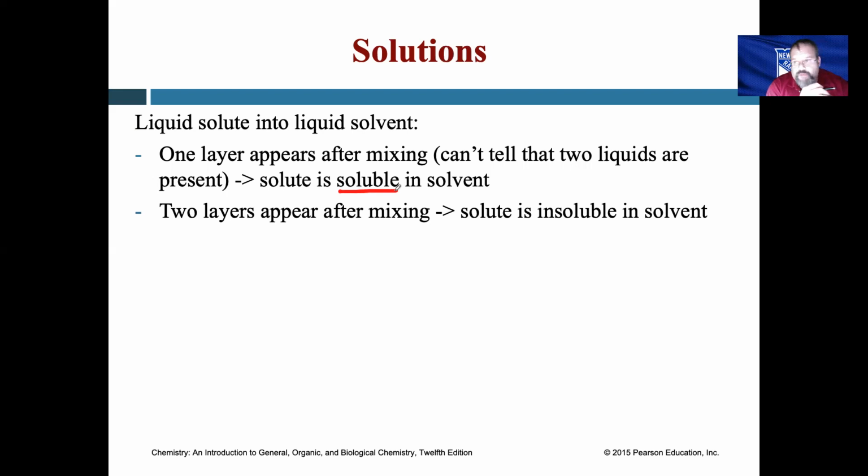On the other hand, if you mix the liquid solute into the liquid solvent, and after shaking for mixing, you still see that there are two liquids present, because essentially you see two layers that are distinguished from each other, usually by a curvature, not towards the top usually, but somewhere closer to the middle, that means essentially that the liquid solute would be insoluble in the solvent, because in that case, we didn't create a homogeneous mixture for a solution. So I always like to go through how to be able to visibly see if you're actually making a solution or not with the two main scenarios that we come across.